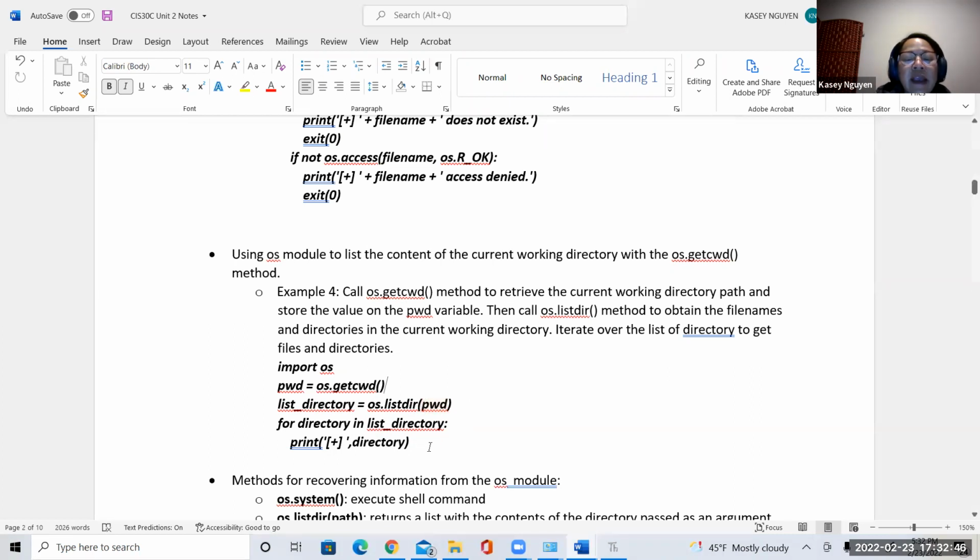So with that, we have to incorporate a for loop. That way it would loop through and look at every single file or folder inside that current working directory. Same thing as using ls in Linux or dir in Windows.